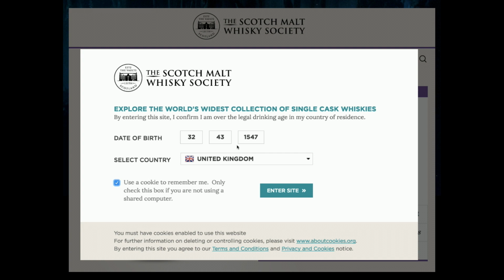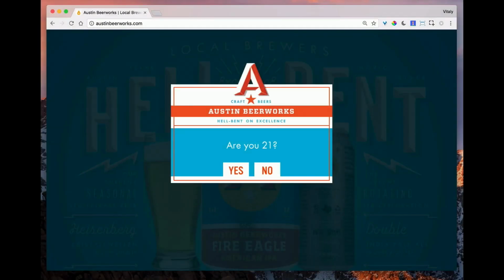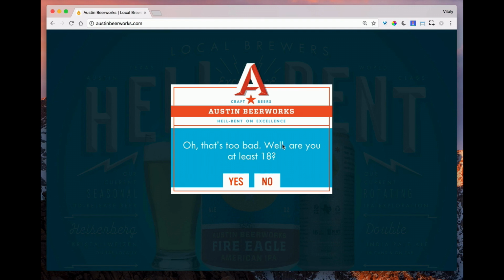But you can go an extra mile, like Austin Beer Works. Are you 21? If you click yes, you enter the site, you're done. You're not? Well, are you at least 18?